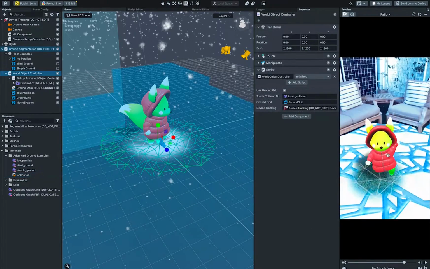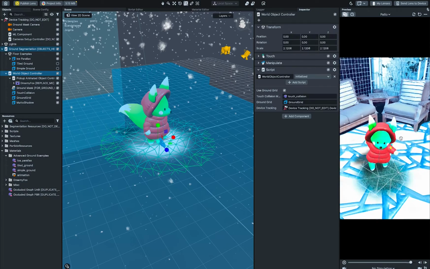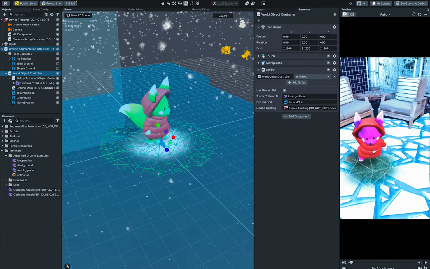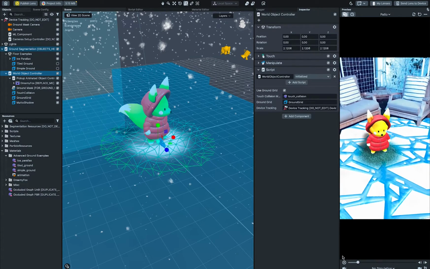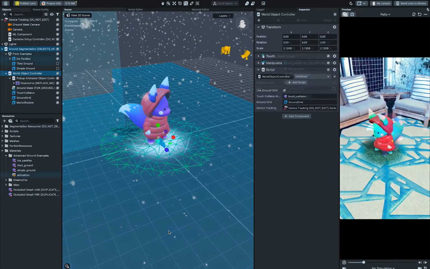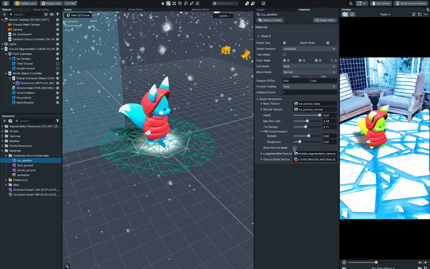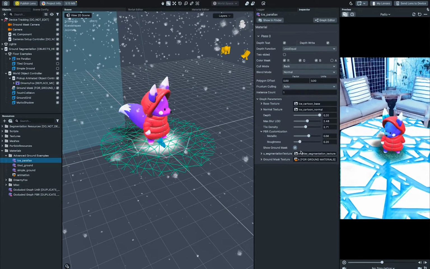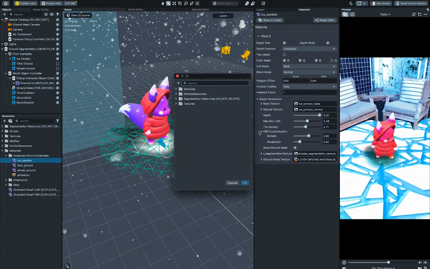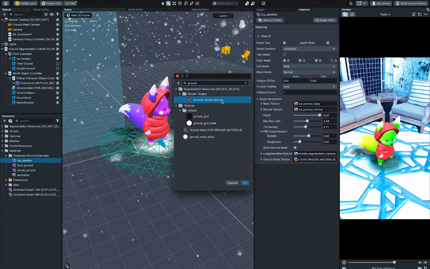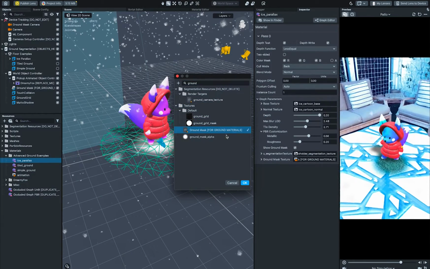One thing that's common across all ground examples is the ground mask option. Ground mask allows you to mask out parts of your virtual ground based on the texture input. To enable ground mask, check the Show Ground Mask option on any of the materials and link Ground Mask under Textures folder into the Ground Mask texture slot.